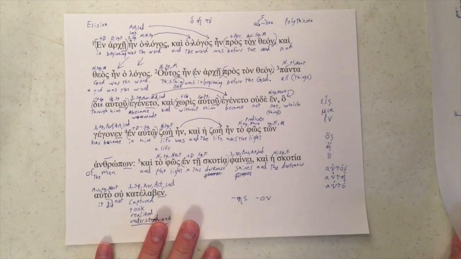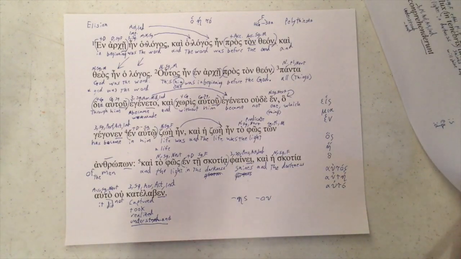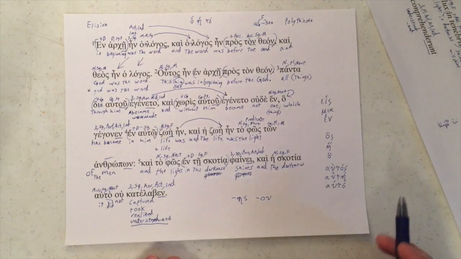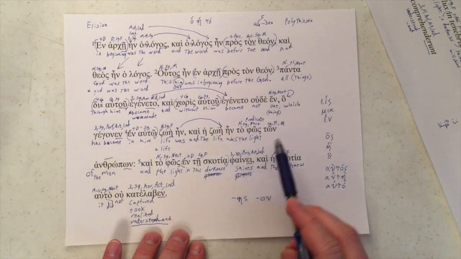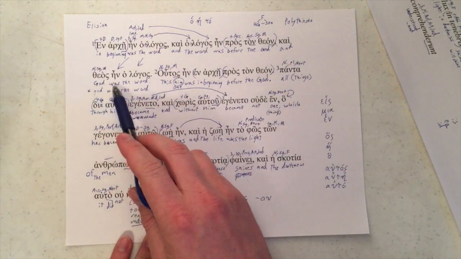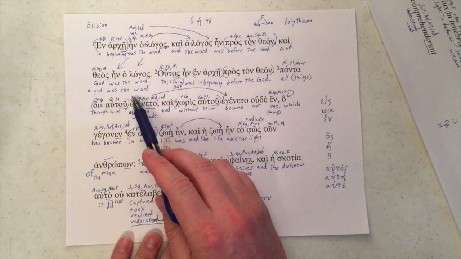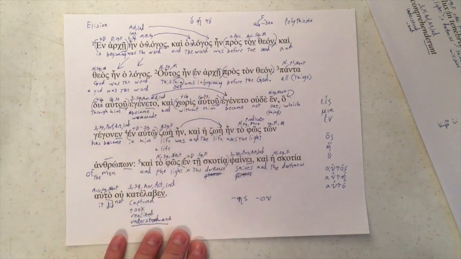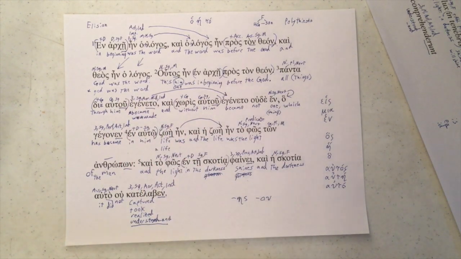All right. Other than that, the other thing that I wanted to talk about is the controversy in verse 1 here. Kai theos ein ho logos. We don't really have much time to go into that, and I already talked about it beforehand, but there is a podcast done by a pastor, I think it's been 4 or 5 years ago now. I'm going to put a link to it in the description to the video.